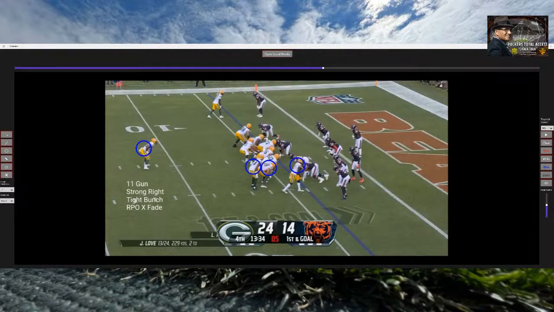And then you've got the X receiver. He's opposite the tight end, right? So there's your X. He's actually boundary X on this play. And we're going RPO X fade. I don't think a lot of people caught on to this. This is an RPO play, which means run pass option. Now, some people were saying there are run pass options under center. Absolutely there are. To the best of my knowledge, the very first RPO was run by Brett Favre.